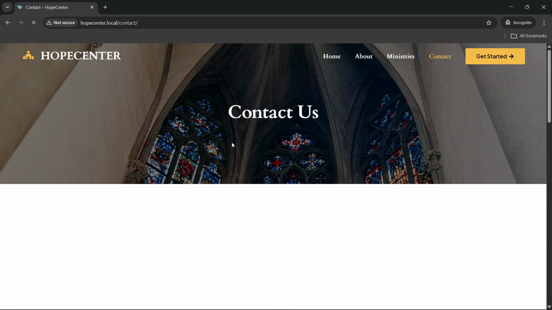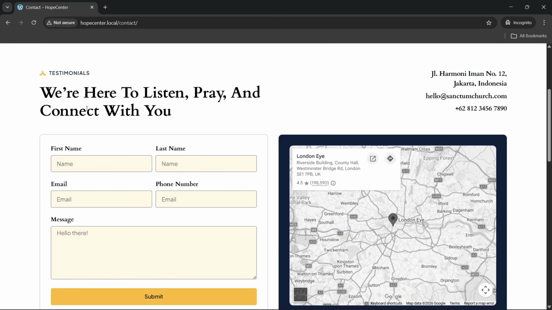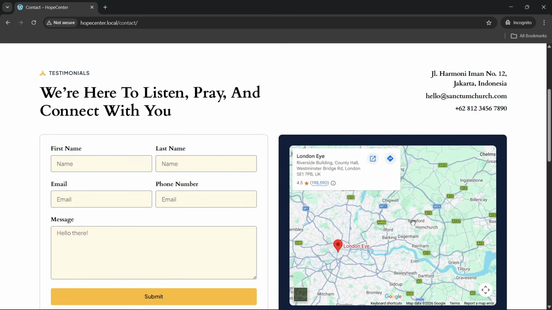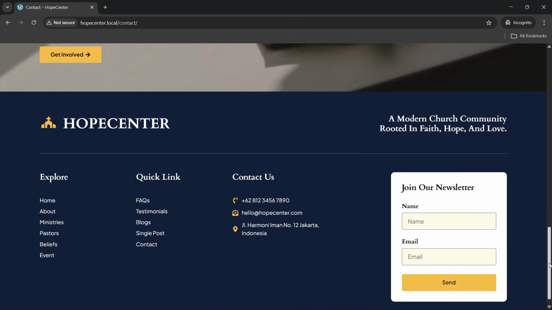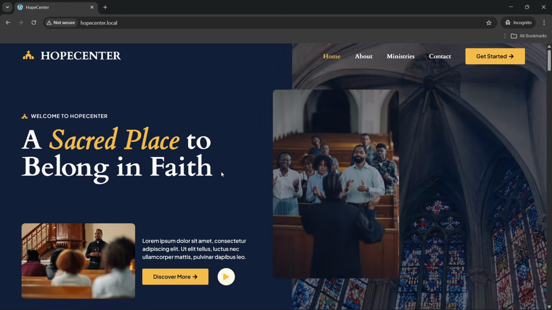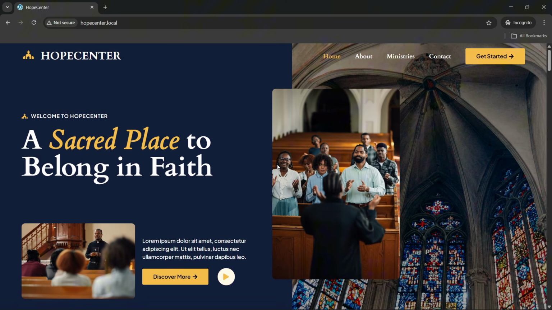So right now this website is running on my local machine, that's why it takes some time to load. Okay, so here you can see we have some spelling mistakes here also, but we will do it correctly while recording it. Okay, so here you can see we have this type of map here also. So we have the CTA. Okay, so it is a very simple multi-pager website. All these things are made using custom Elementor. We are not importing any pre-made template like other YouTubers. We are going to make everything from start to end.